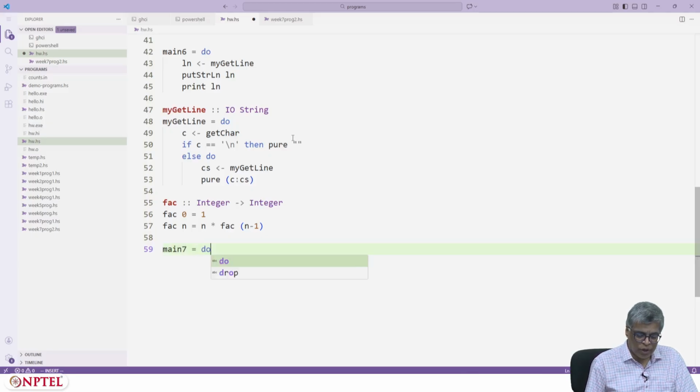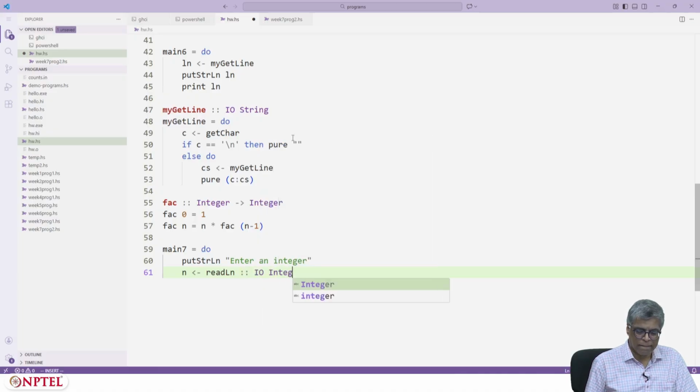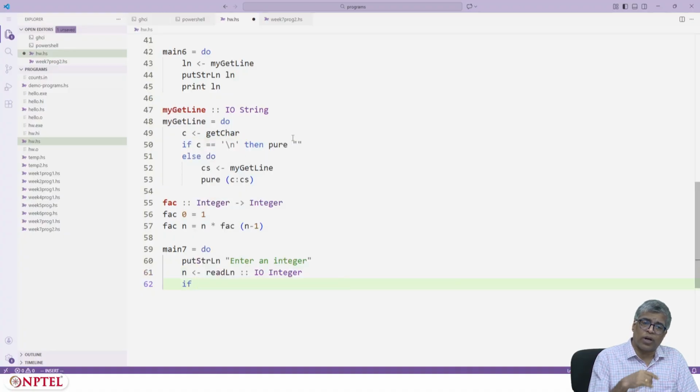what I want to do is the following. I want to read only non-negative integers. So the moment it becomes negative, I want to stop.